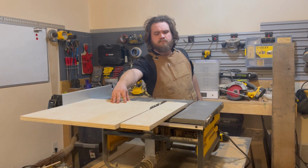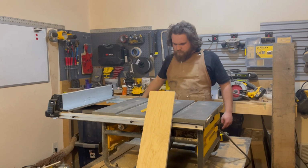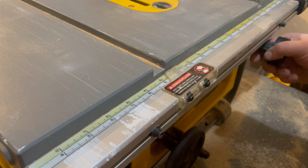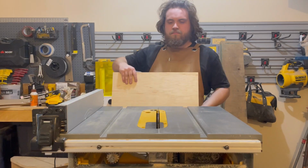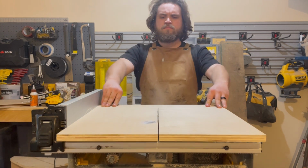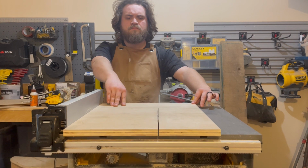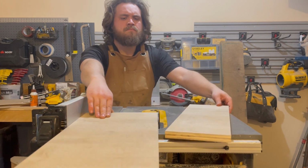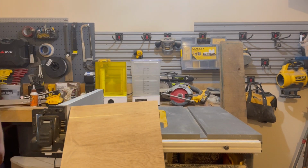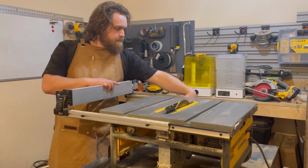Once I know the height I want my outfeed table to be, I cut 2 3/4 inch pieces of plywood that will become my legs. This table will have 2 layers of 3/4 inch material for its top, so I'm cutting these legs 1.5 inches shorter than the total height that I want. After your legs are cut to height, you can cut them to length, and this measurement is arbitrary. Just make sure that it's large enough to support your material, but small enough that it's not a pain to move around. I went with the same length as my table saw, which is 18 inches.